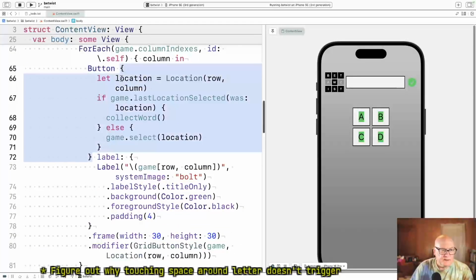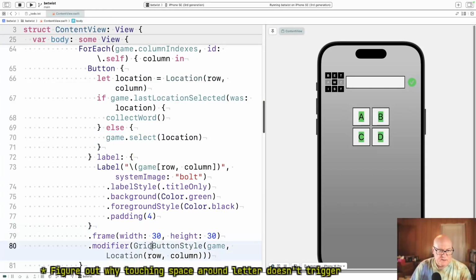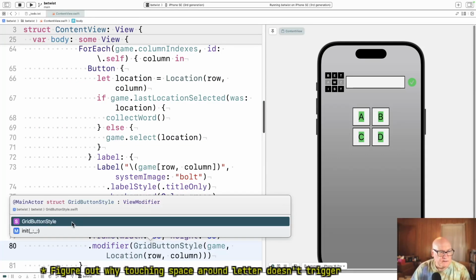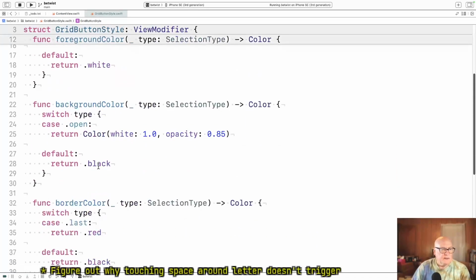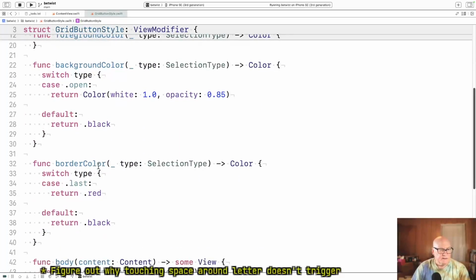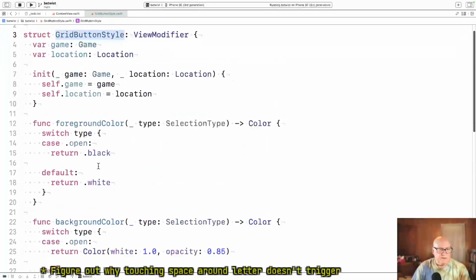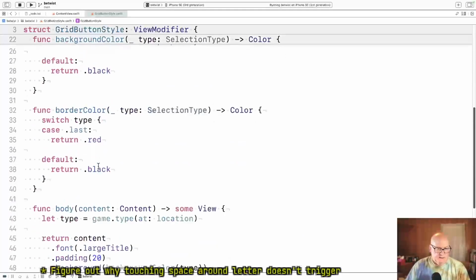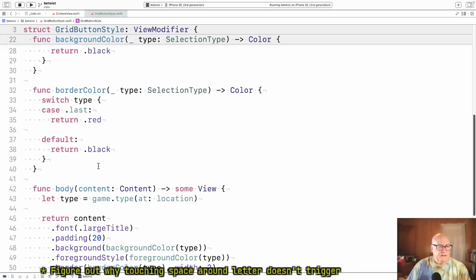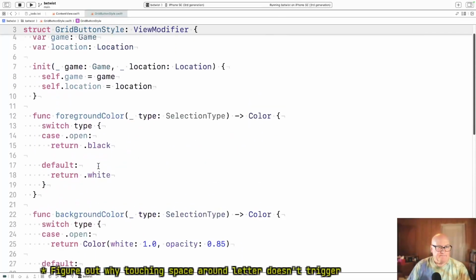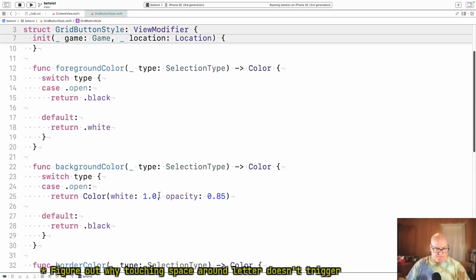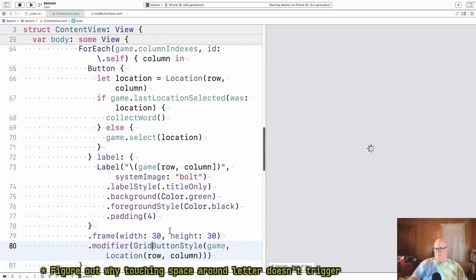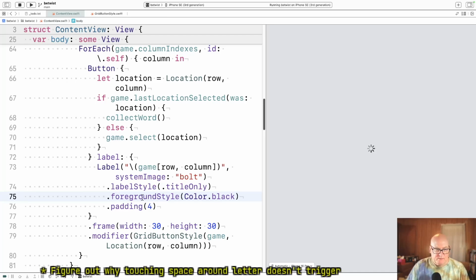And this is the button. It's the label. Oh, maybe modifier, grid button style. We may have done it in there. Right. Okay, so that overrides some of that. Border color, that's fine. Background color, that's going to have to be different. Okay, so we set foreground background color in there based on this. Got a bug in here. Okay, so this is not adding anything, but it's revealing.